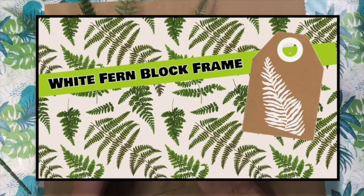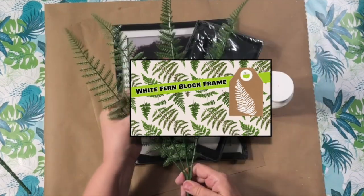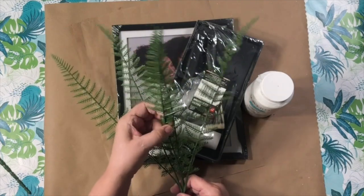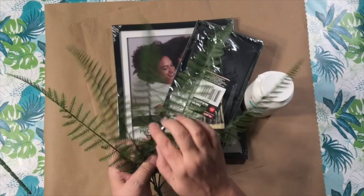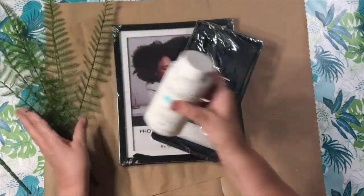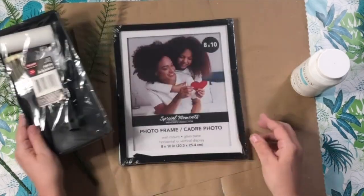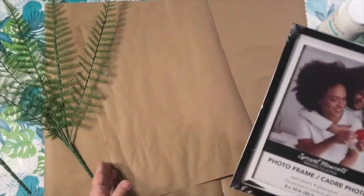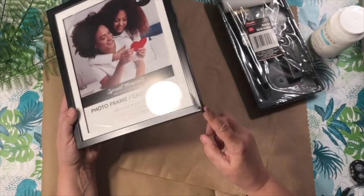This project is called the White Fern Block Frame. And in this video, you're probably gonna laugh because there is a little mess up, but the mess up turns into a thing of beauty. So you'll see here coming up. I'm using those little fern pieces right there. And then I'm using this little roller paint kit from Dollar Tree. And then I have this frame.